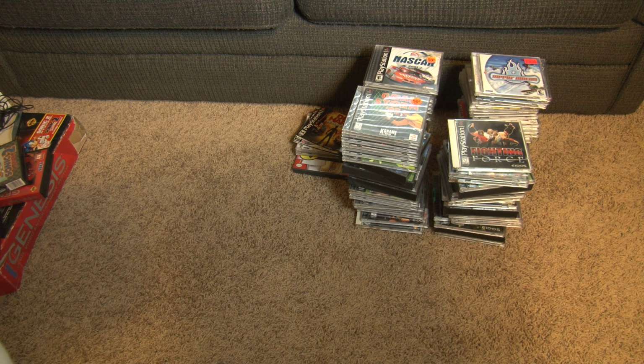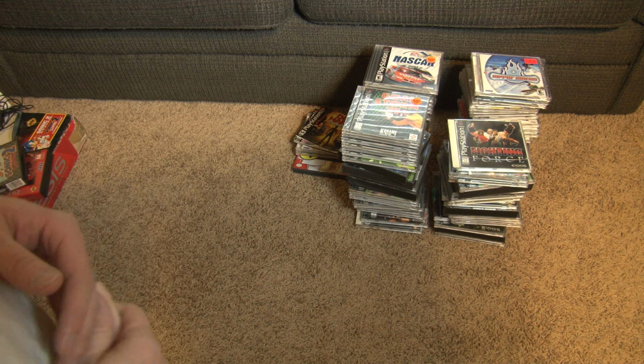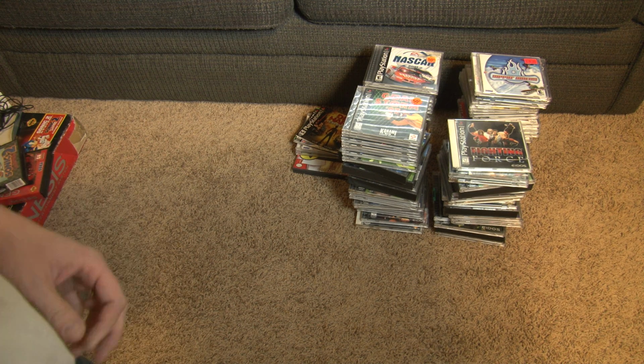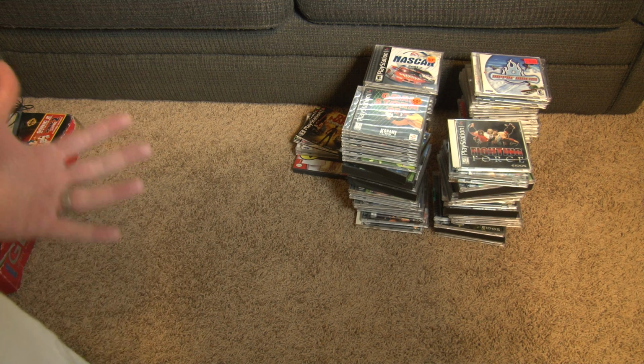So for 97 games in the box there, I believe it was 97 anyway. I didn't do a final count, but we settled on a price, and for about 75 cents a game, I got them. So I'm gonna try rolling through those here. I should say it's PlayStation and there's Sega Dreamcast in there. So my Dreamcast collection is just shooting up more and more. And I'm not even trying to collect for the Dreamcast. I just happen to be getting them.